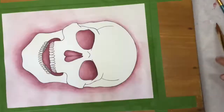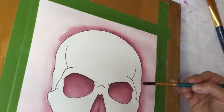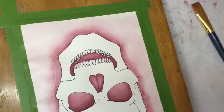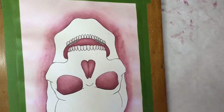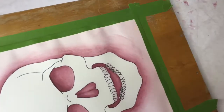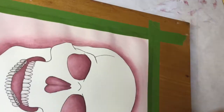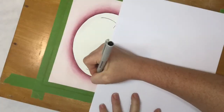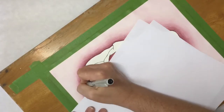The other thing about watercolors that I'm realizing — and it's a little frustrating — is that it's not as forgiving as acrylic paint. It's not something you can just go in and go over. You have to leave the white in your paper in order to have depth in your project. So it's ultimately like working backwards, and it's a little hard to get the hang of at first.